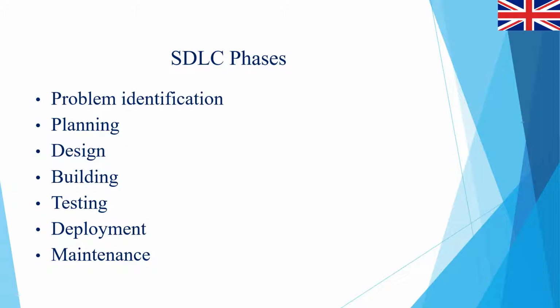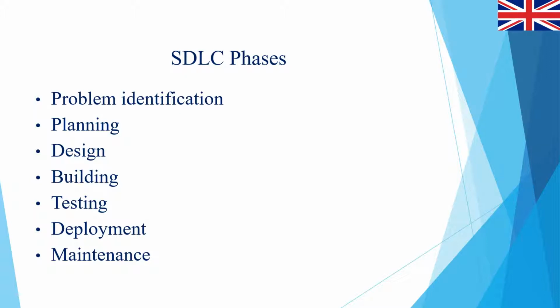Number 2. Planning. The goals of the new software, its cost, and resources are defined, and a risk mitigation plan is developed. This phase also involves development of a software requirement specification document. What do we want? Number 3. Design. A design specification plan is created, and plan feedback from all the stakeholders is collected. How will we get what we want?